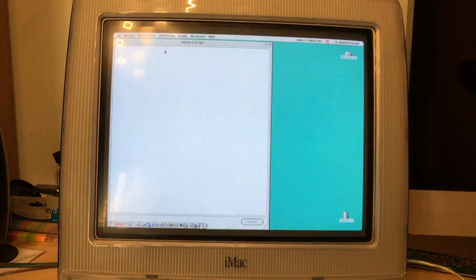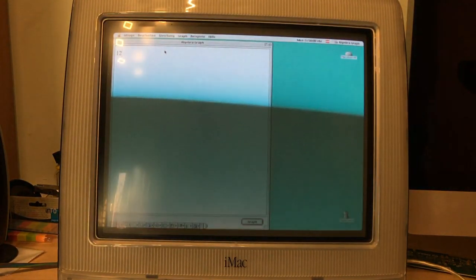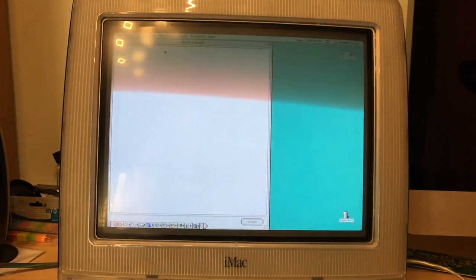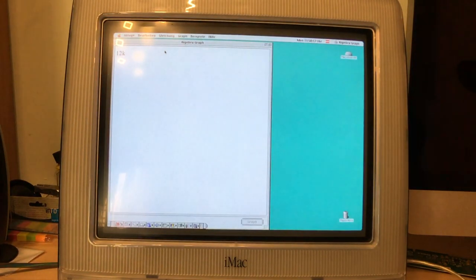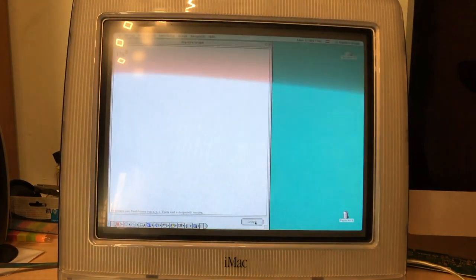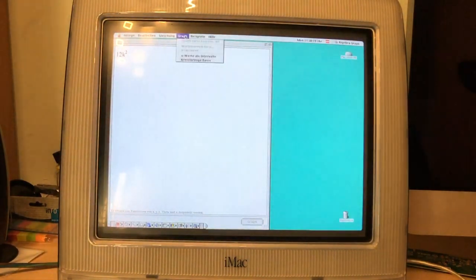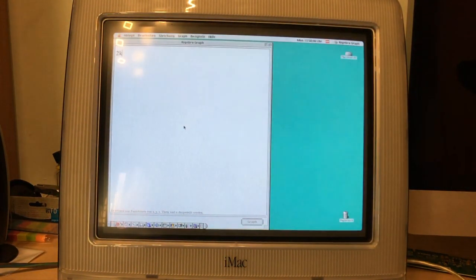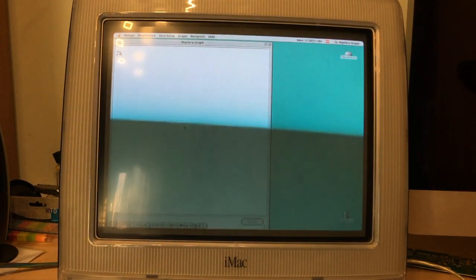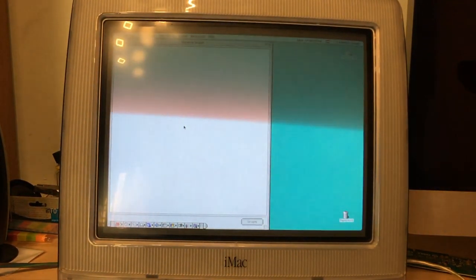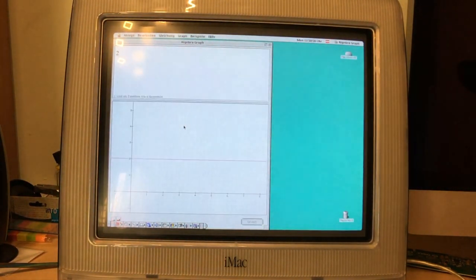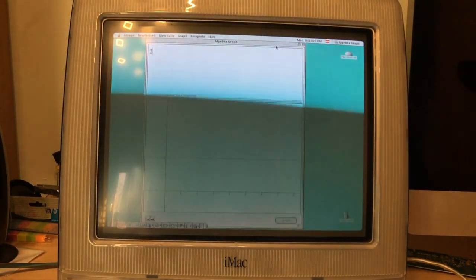Wait, let's just write 12x. It doesn't like x, but it likes k, so let's write k squared and see what it does. No. Huh. There can only be used... Oh, there it says. Maybe the X is really broken. I don't know. The Y doesn't work. The C does work. Well, then we have the graph from 2, which is just very interesting.